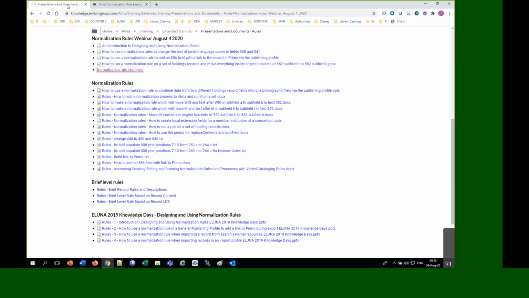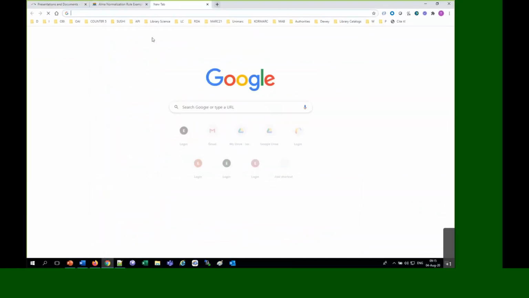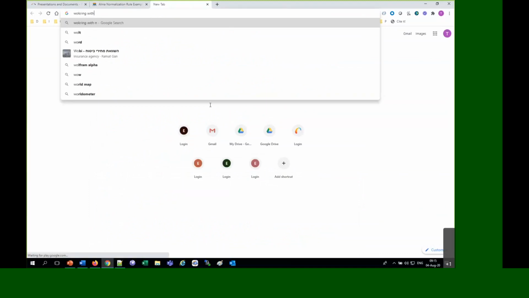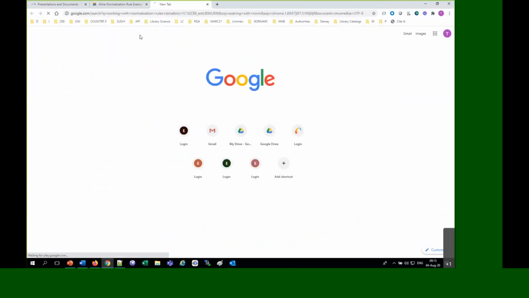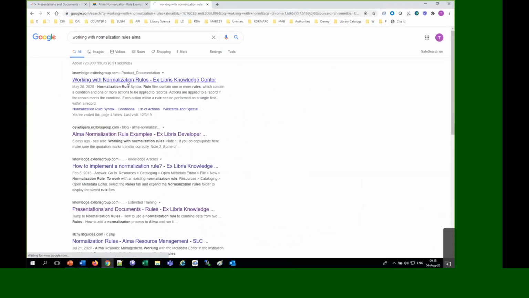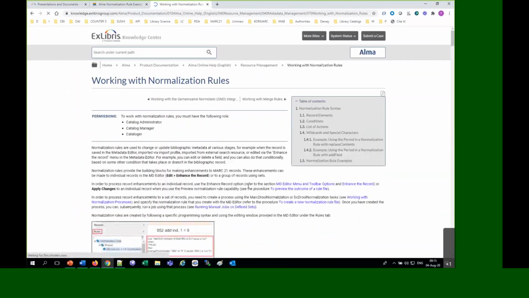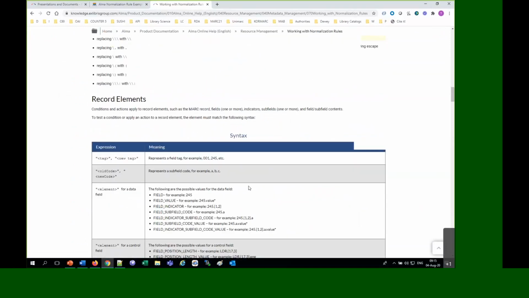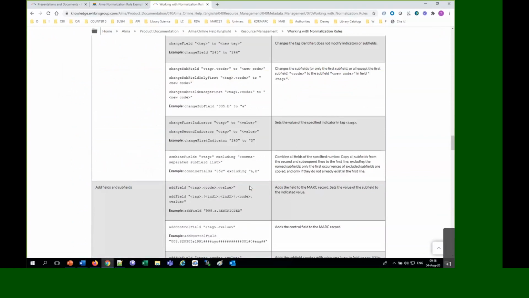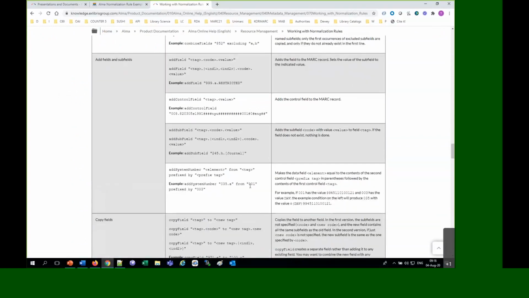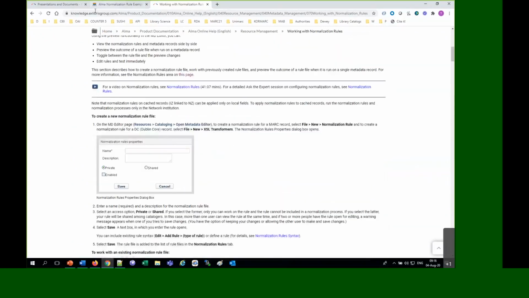There's also working with normalization rules in the Alma Online Help, and this will also list all of the syntax. But again, I highly recommend, instead of looking at all of the syntax, just go right to the examples, look for something similar to what you want to do and copy it.